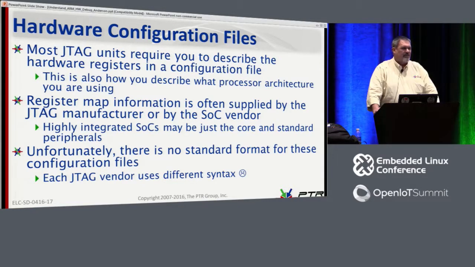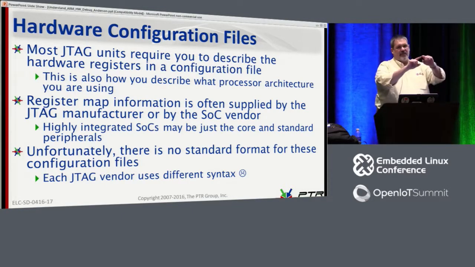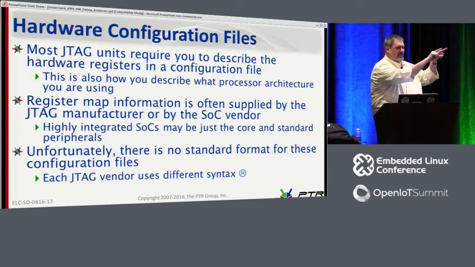Now, once you understand one syntax, you can look at it and then typically translate it over to another syntax. But it is kind of a nuisance. Now, the advantage, though, of being able to get these configuration files right is that in the configuration file, you'll actually specify the address that you're writing to and the value you want to write. So you're literally programming the chip from the very first portion of the boot cycle, the power on jump cycle, just to get it to the point where it will actually access memory. Once you get that right, you can actually translate that into the assembly language that's required for the bootloader.